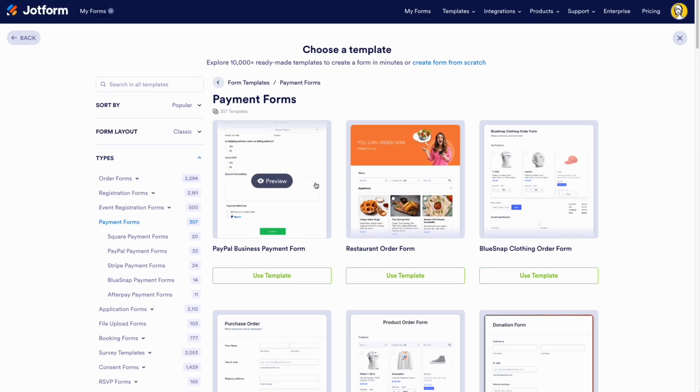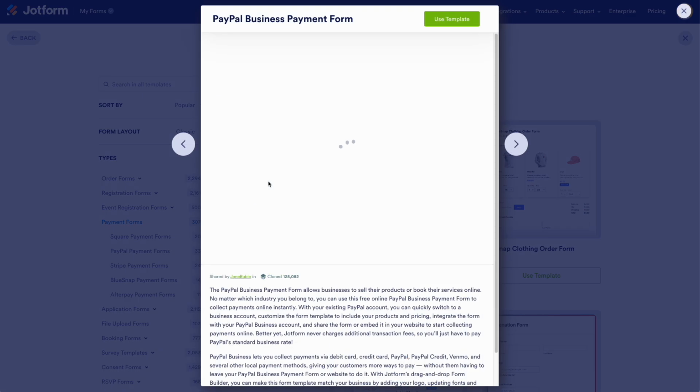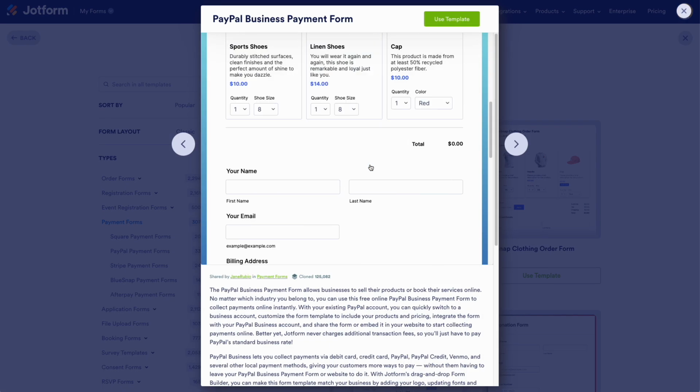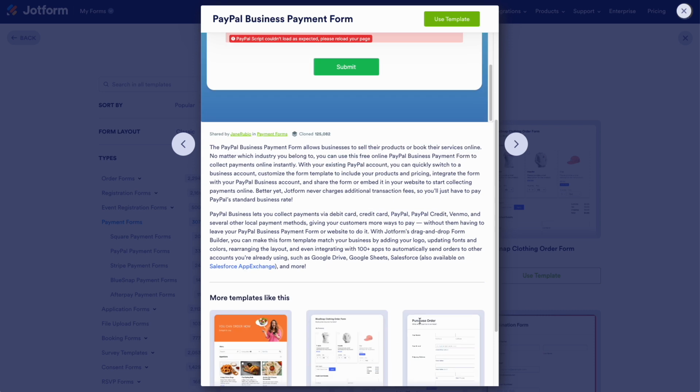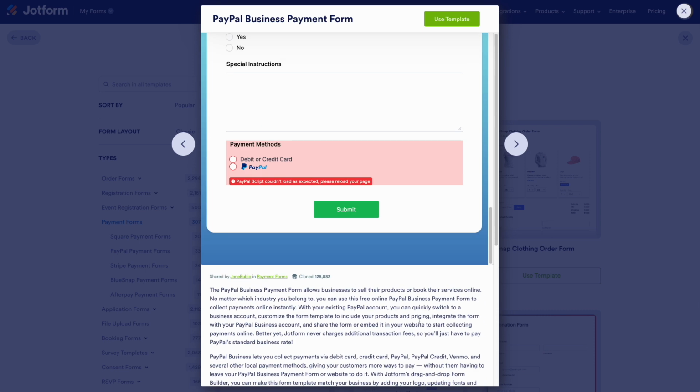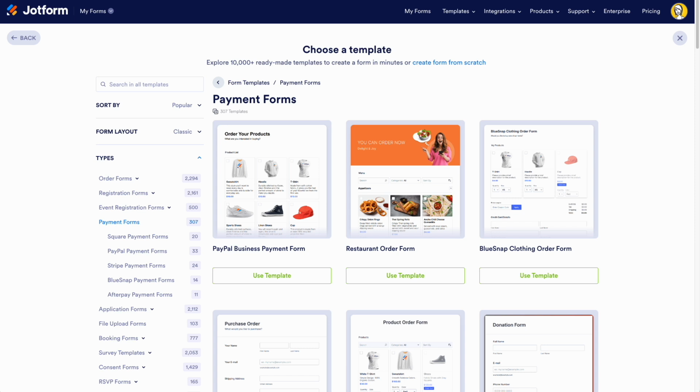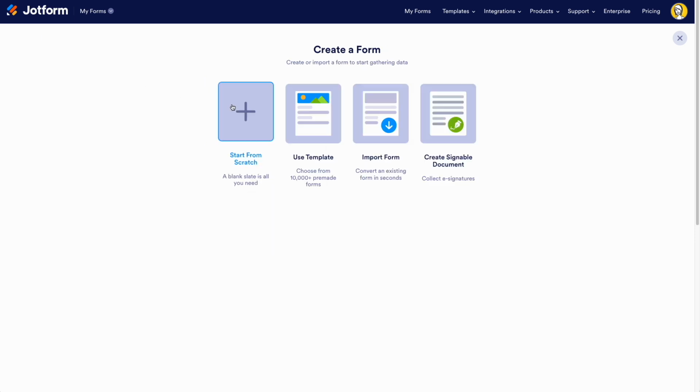When you see something that seems like a good fit, you can click on it to view that form in its entirety. You can view more about what's included in that form and how to use it. And then you can hit the Use Template button that will clone a copy of it into your account. And from there, you can edit it however you see fit and make it your own. That includes customizing the colors, customizing the fields, adding conditional logic, etc.